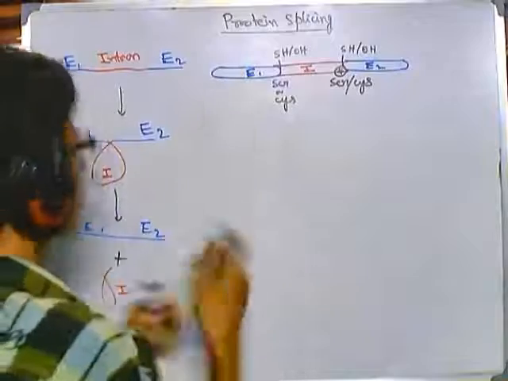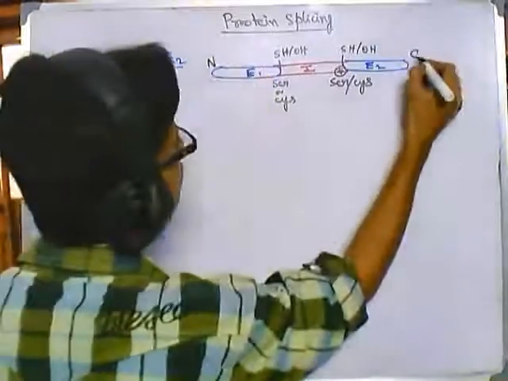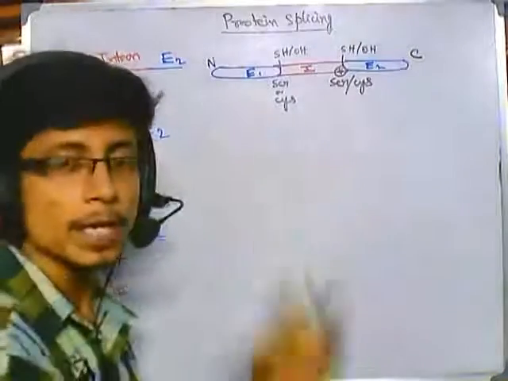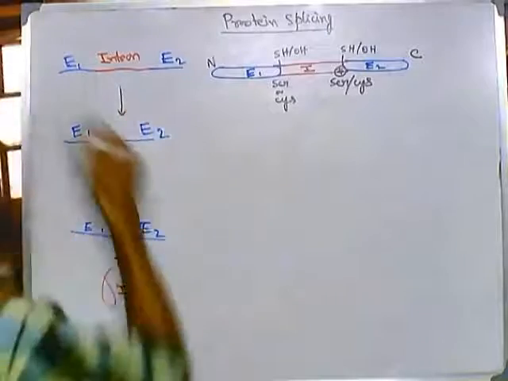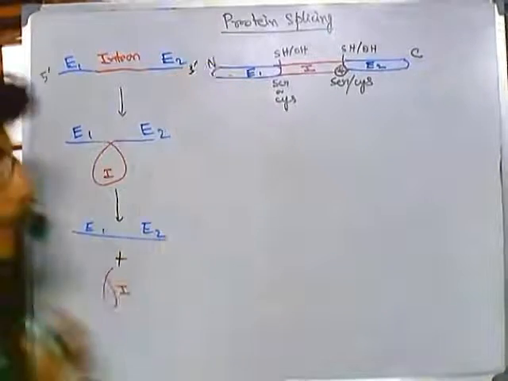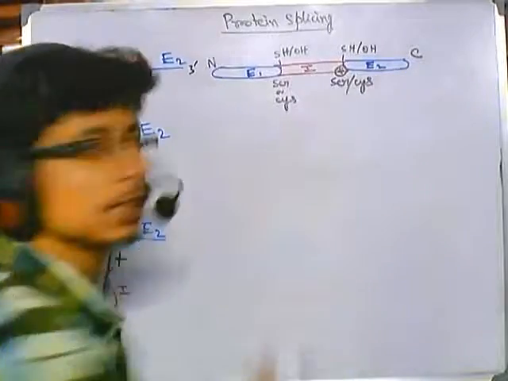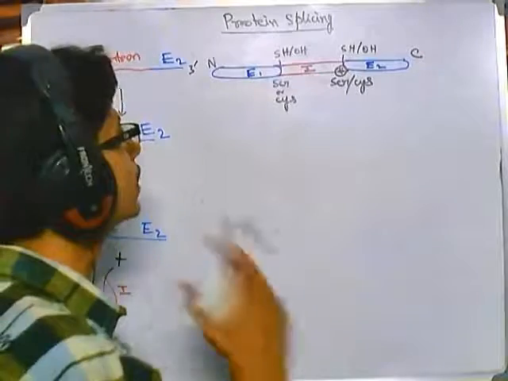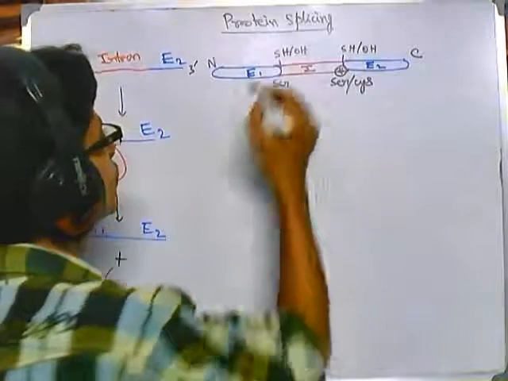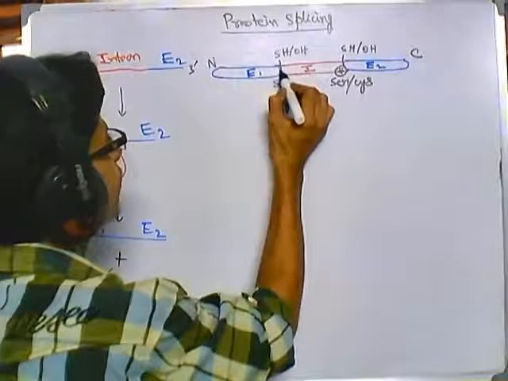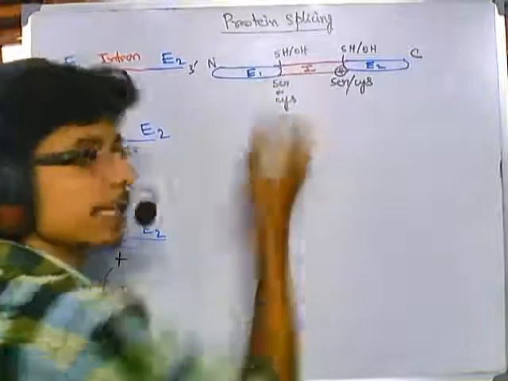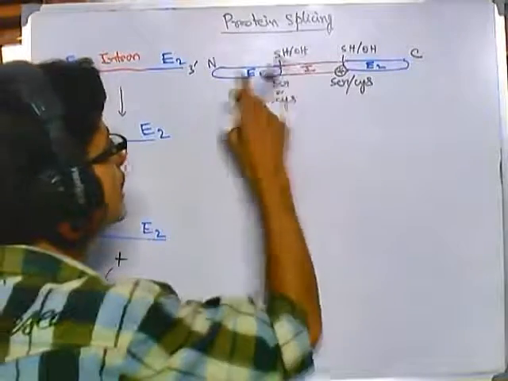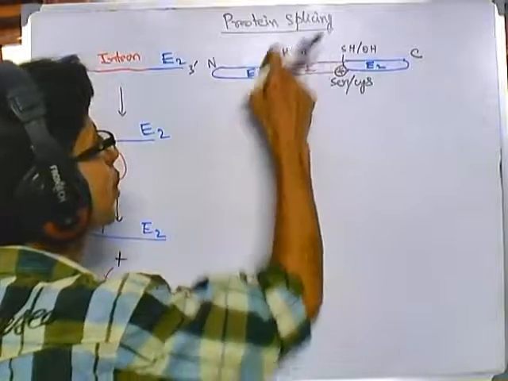Now here this is the extein, this is the N-terminal and this is the C-terminal of the protein. Because we are talking about proteins, it is very important to mark the N- and C-terminals, just like for mRNA it is important to mark the 5' and 3' ends, right? Now the very first step of this reaction is cutting the linkage between extein 1 and intein. The extein will then be held together with this intein sequence through the SH bond.